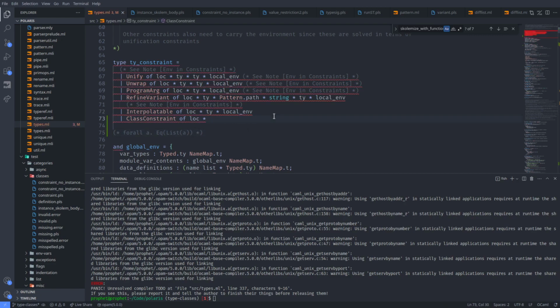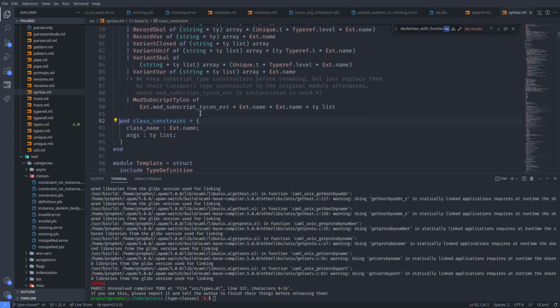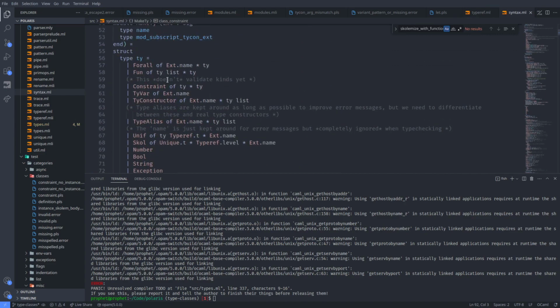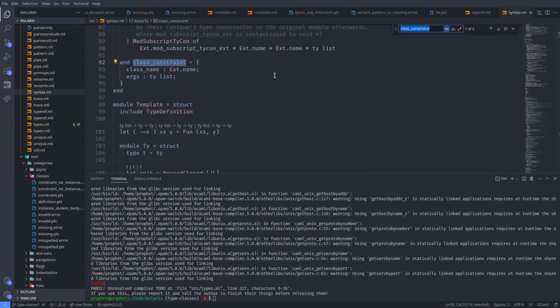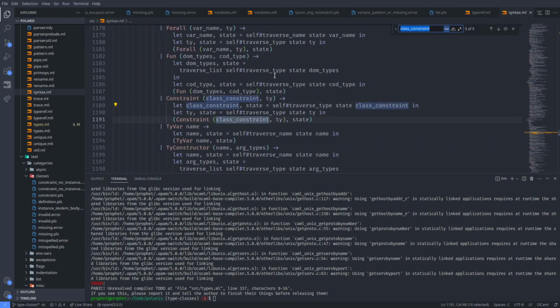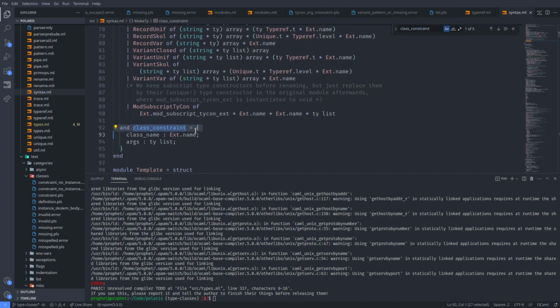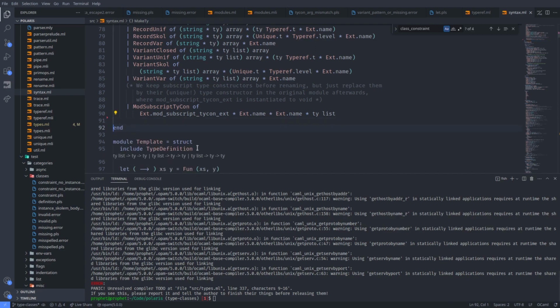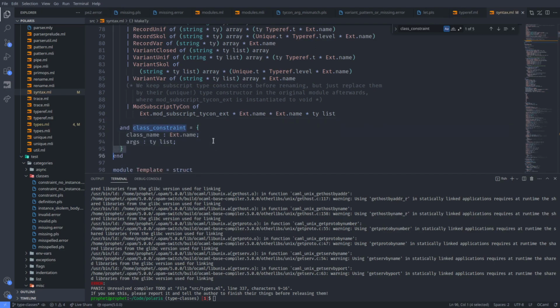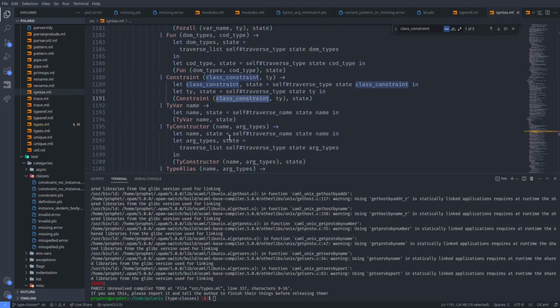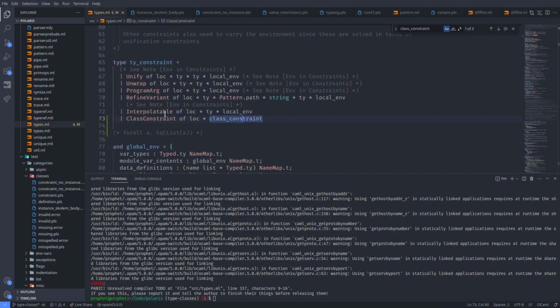So I guess let's just make a... oh wait, there's already a class constraint type. Oh no, wait, where am I using that? I don't think that's important. Actually, that's wrong though, because that can't handle for alls.